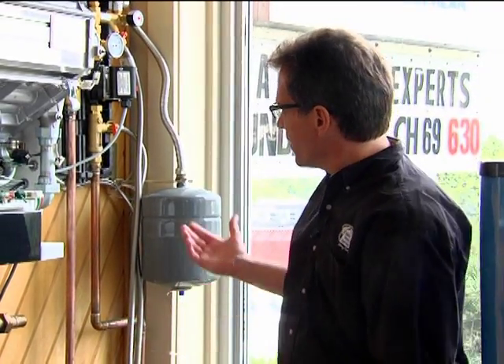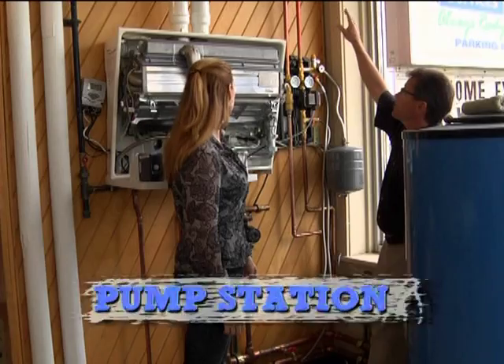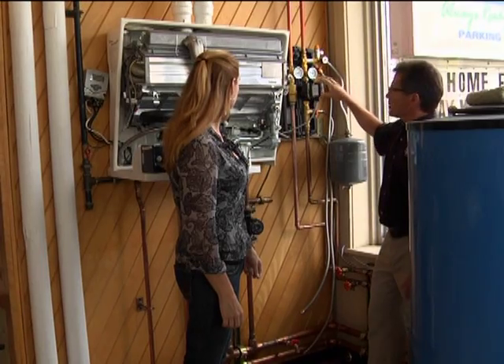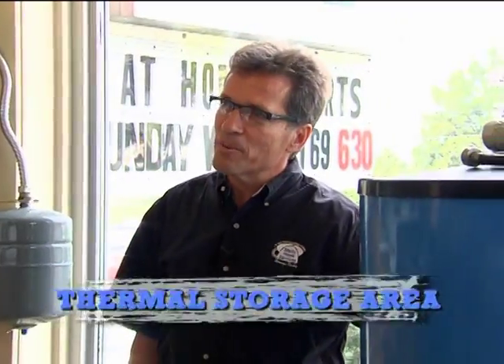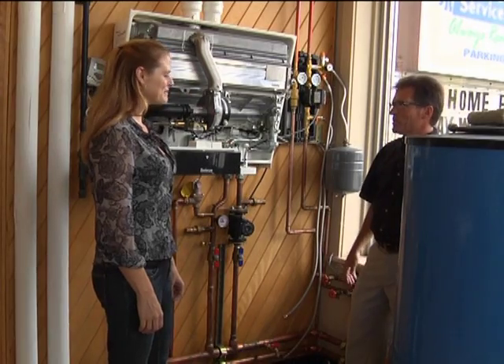Dave's going to walk us through all of this. So we'll start with the solar part. Here's the pump station — a pump that's going to move this solution up these pipes, which exit through the roof and go to our solar collectors. Our next step is to fill these with solution. This pump's going to move the solution up through the collectors, back down through all this piping, and it's going to end up in this tank over here. This is our thermal storage area because the sun doesn't shine all the time. We make hay when the sun shines — we're going to make as much thermal energy as we can when the sun is out and store it in this tank whether we need it or not.